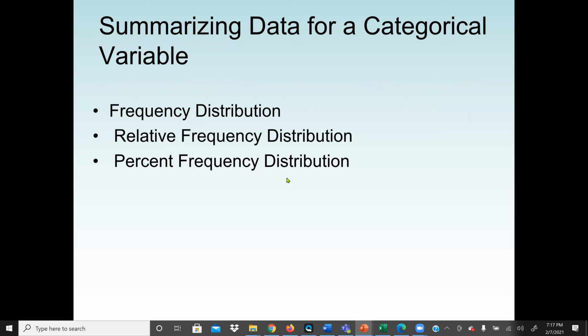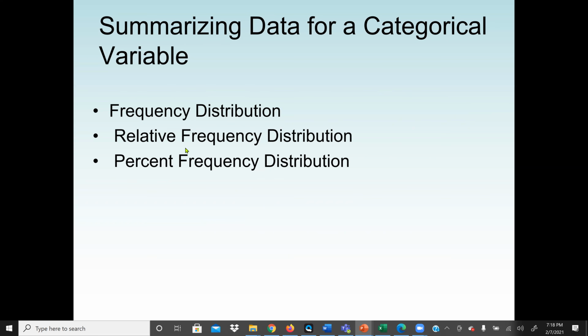So again, in these lectures, we're going to use Excel, but before we do an example in Excel of how to construct a frequency distribution, first I want us to go through the theory, and this will be a very short theory. So first, we have what is a frequency distribution, relative frequency distribution, and percent frequency distribution.